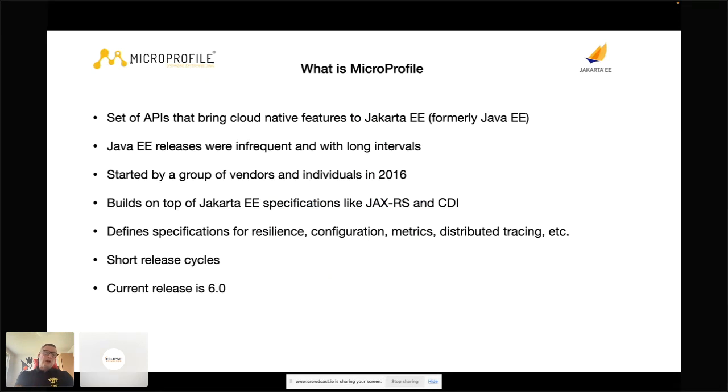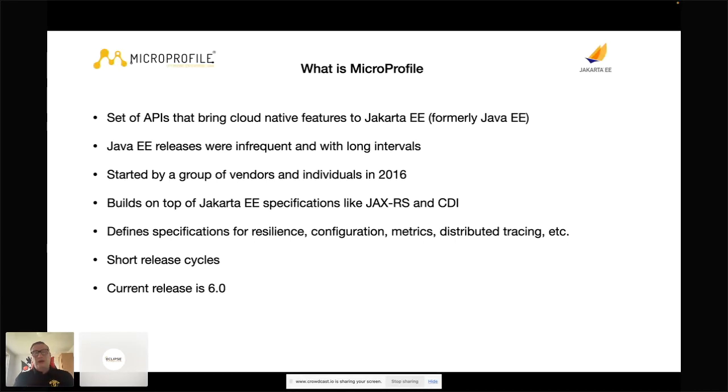Then moving on to MicroProfile. MicroProfile basically is another set of APIs that bring to Jakarta EE, or formerly Java EE, what wasn't there yet, which is the cloud nativeness. Java EE had its releases, but they were very infrequent and with long intervals, which was basically a no-go in the time when we had all these developments going on with web-related technologies, and things moved so fast then.